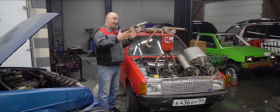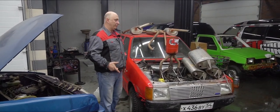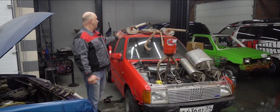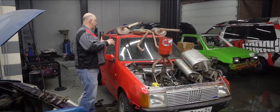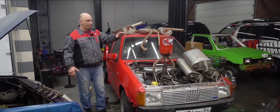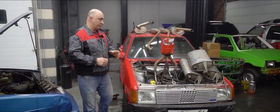Namely, instead of one muffler per cylinder, this video is going to be all about making the quietest exhaust system possible — potentially the quietest in the world, even. So we went out and bought a bunch of different mufflers, plus we still have those old ones. Now it's all a matter of welding up an exhaust while fitting each cylinder with its own resonator and muffler combo. This time we're going to make it all a bit longer, and afterwards we see what comes out of all of this.